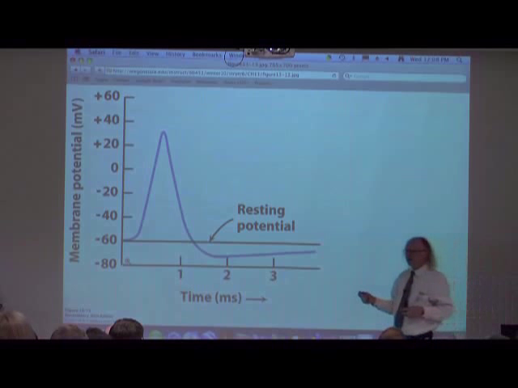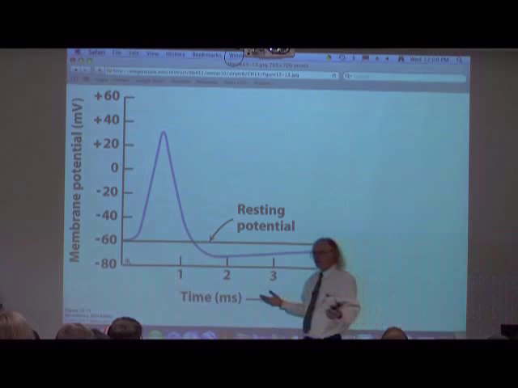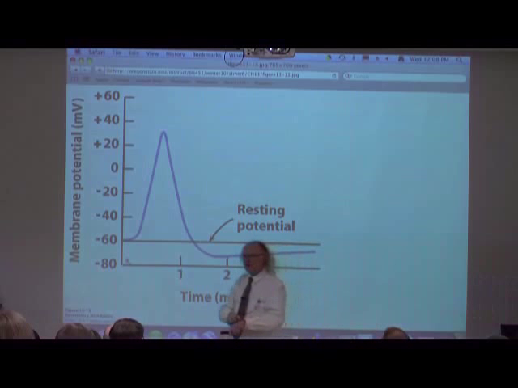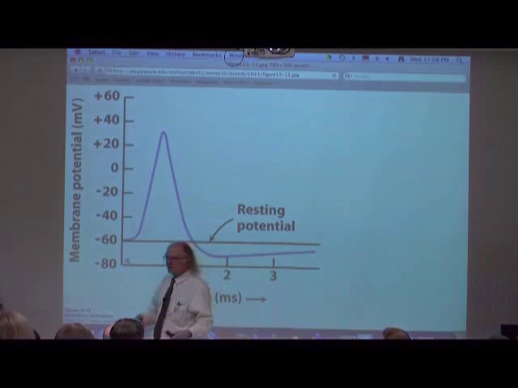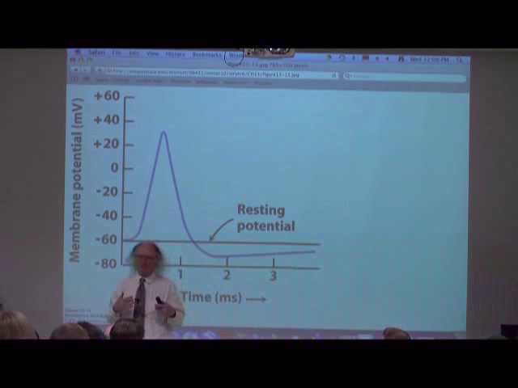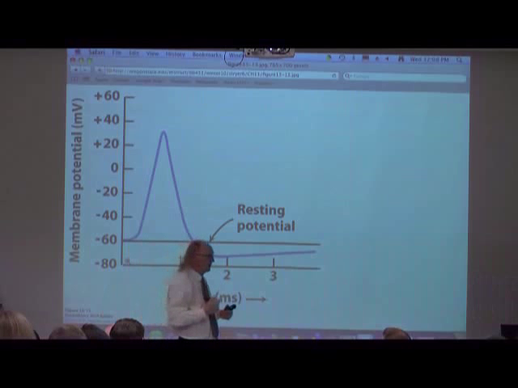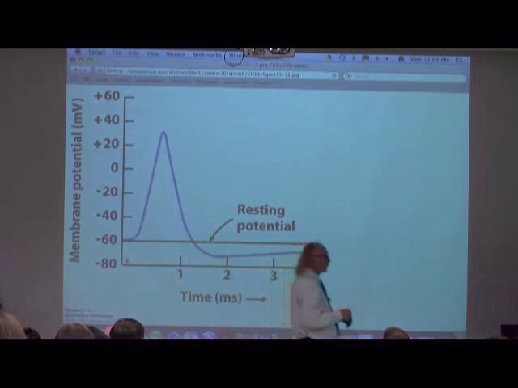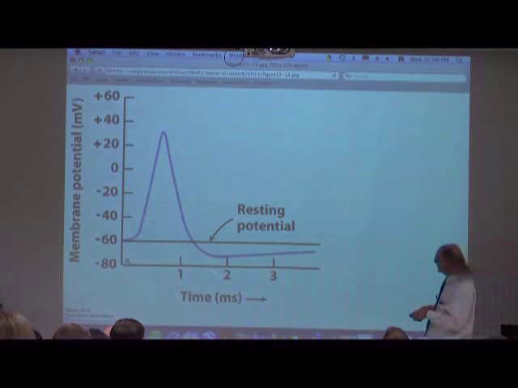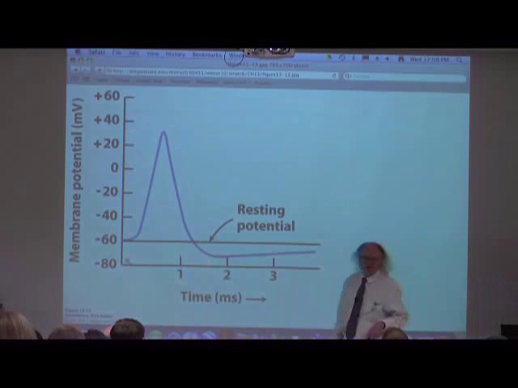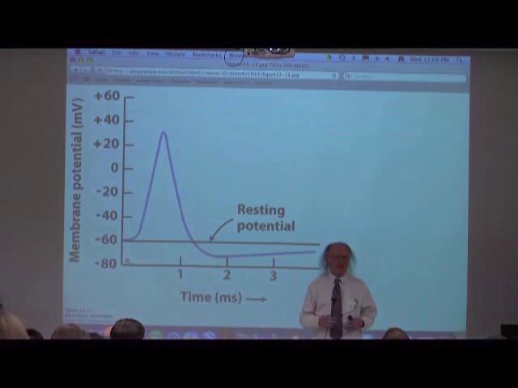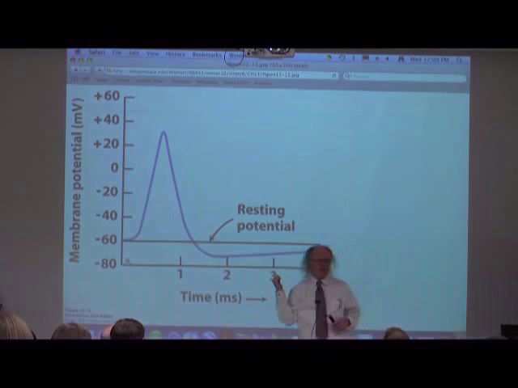And when the sodium gates open, remember we've got excess sodium outside the cell compared to inside the cell, the first thing that happens is sodium rushes in. This causes a voltage change because we're moving an ion across the membrane. Right? The voltage changes drastically, okay? And when the voltage changes, we've started the process of transmitting that information. The information being that this nerve cell is signaling something's going on.